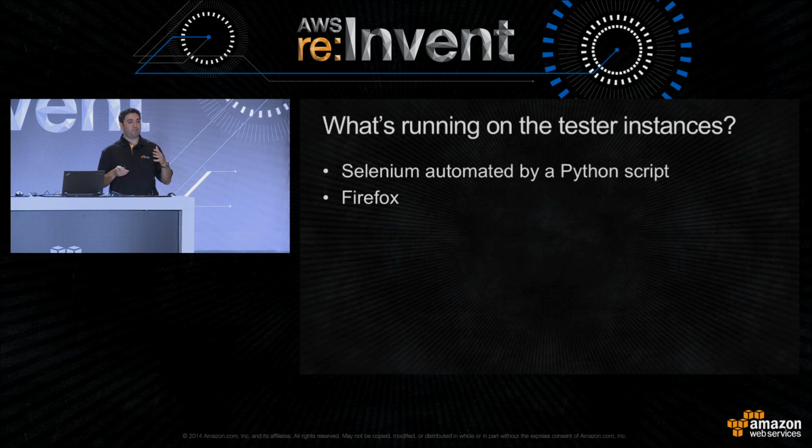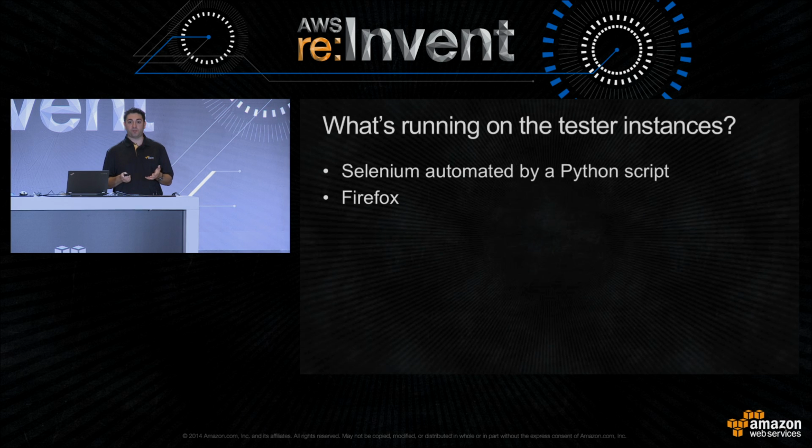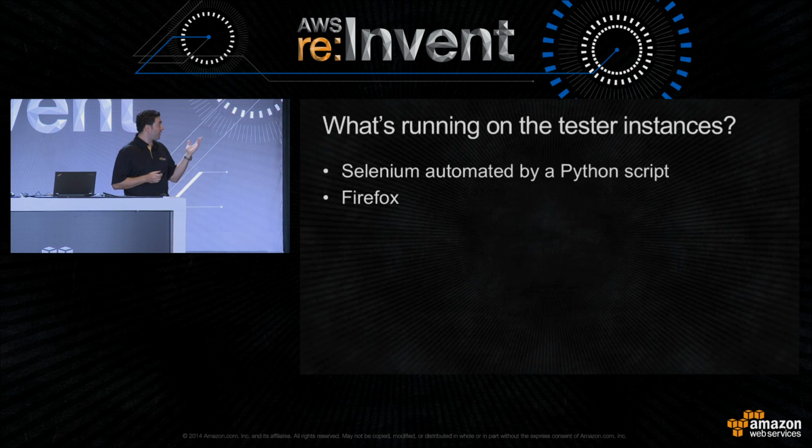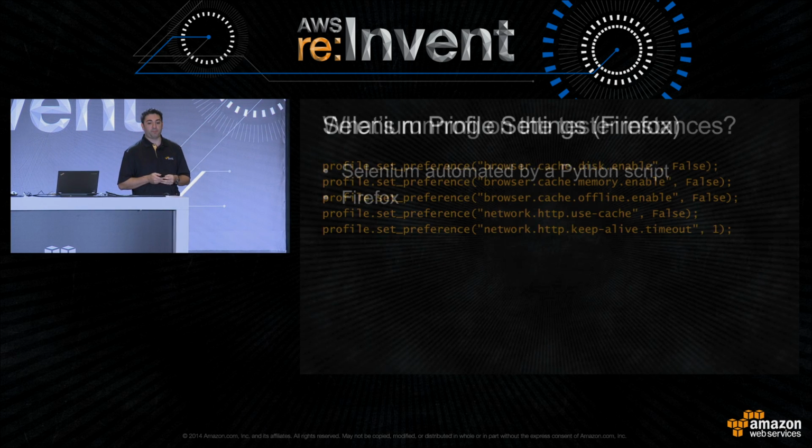So I really wanted to not make individual requests for content, because that's not what your end users are doing, right? They're requesting whole pages, and we want to take a look at how we can optimize whole pages, not individual requests. So this is the method that I came up with to do that.